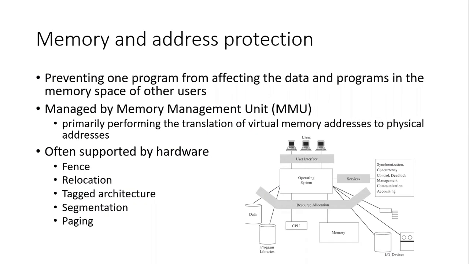Another slide says memory and address protection, that is, how we do the address protections. So memory, what do you mean by memory? When I say memory, yes, the RAM. So memory means the RAM protection. So how do we do the RAM protection or the address protection? Preventing one program from affecting the data and programs in the memory space of the others.